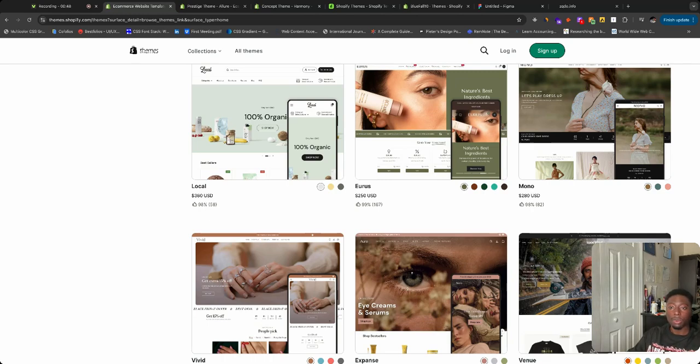And the reason why this right here is the top choice is because these themes are approved by Shopify itself. So what that means is when a theme developer uploads this theme to Shopify, Shopify goes in and makes sure that the code is written properly, that everything is organized and built in a way that is clean and user friendly. So that way, when you actually purchase this theme, you don't run into a bunch of bugs and a bunch of issues, and then you have to go hire a developer to come fix these changes for you, and then you end up paying more than the original cost of the theme if you had just gotten a quality theme.